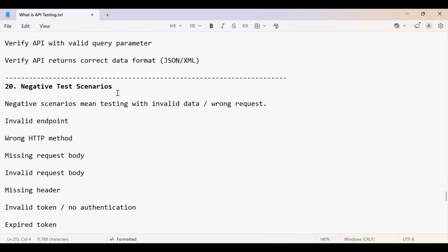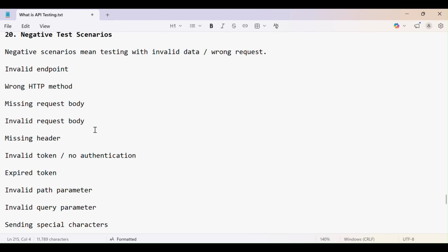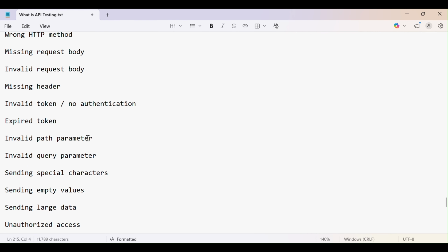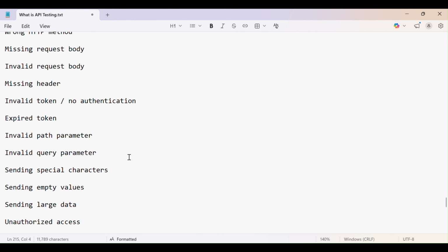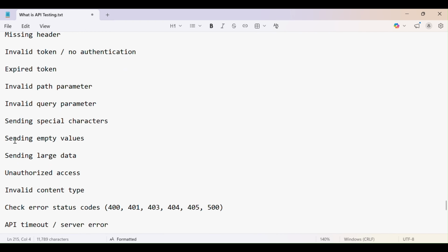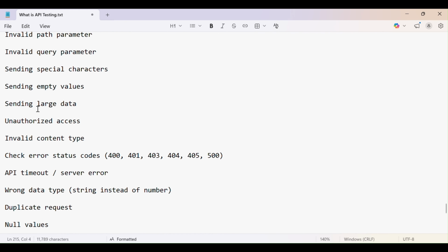Then negative test scenarios. Negative scenarios means testing with invalid data or wrong requests. So: invalid endpoints, wrong HTTP method, missing or invalid request body, missing header, invalid token or no authentication, expired token, invalid path parameter, invalid query parameter, sending special characters, sending empty values, sending large data, unauthorized access, invalid content type.